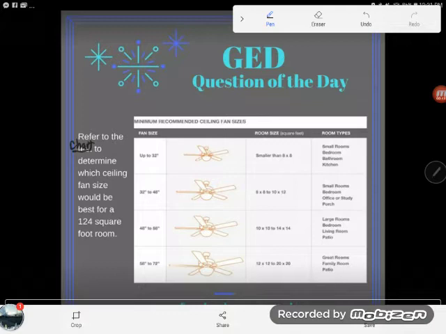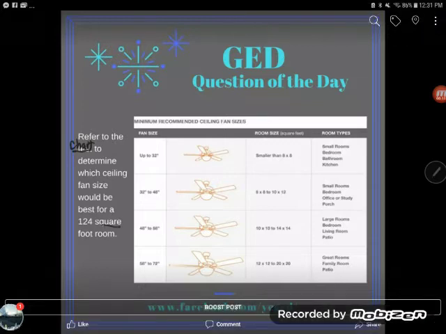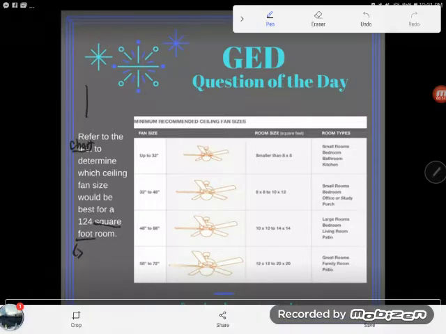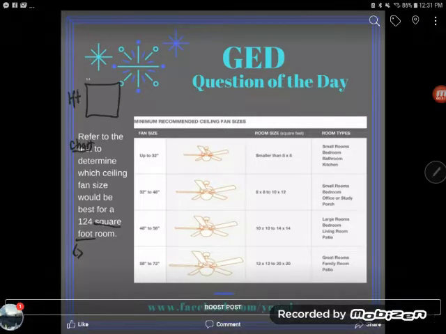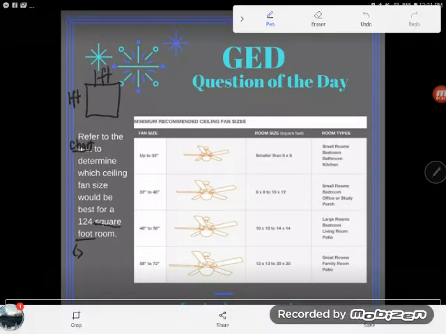It says 124 square foot. Square foot is, well first of all what is a square foot? It means it's a square that's one foot by one foot. It's one foot tall and it's one foot wide. So if I say that a room is 124 square feet, that means that you can imagine me fitting 124 tiles that were a foot by a foot in this room.